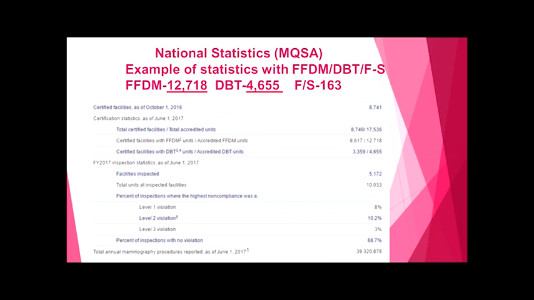But we have fewer facilities, but we have more units. So there are fewer facilities, but the facilities that exist have different numbers of units. Deborah's going to be talking more about violations and inspection things. But level 1, which is the most serious of the violations, or the highest area of noncompliance, is a relatively small number, but oftentimes those are the violations that require some sort of intervention or corrective action. Then level 2 violations and level 3.